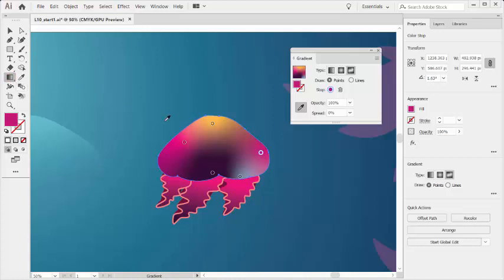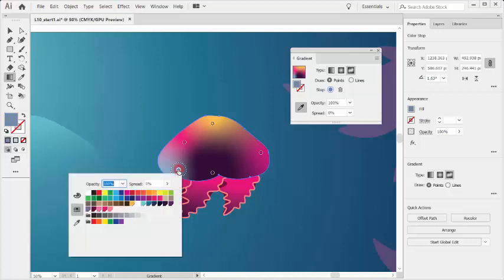With my gradient tool still selected, I'm going to drag the color stop down towards the bottom right, and I'll just click, hold, and drag it over to the left a little bit. I'll double click it, and I'll change the color to purple.